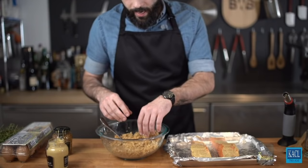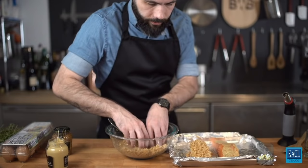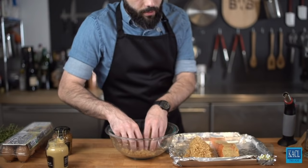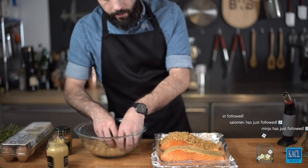And now we're just going to do this little thing right here. We're going to coat these guys down with a generous helping of breadcrumbs, because really you're eating, I love salmon, but you're eating salmon for the breadcrumbs. I mean, come on. I'm eating the salmon because it's got this crunchy goodness on top here. I'm going to do a side view for this next one so you can really see what's going on. You can see that there's a very healthy layer of breadcrumbs on that guy.